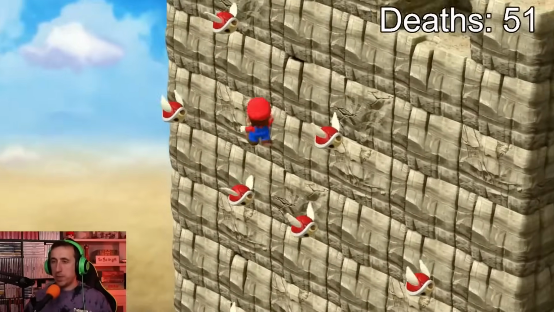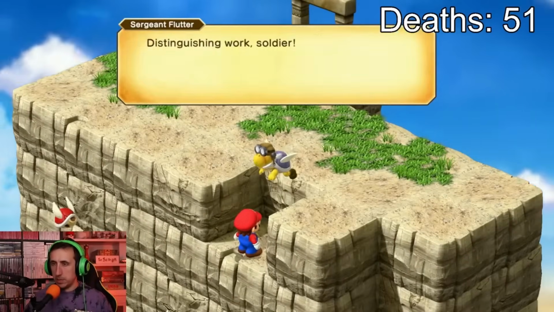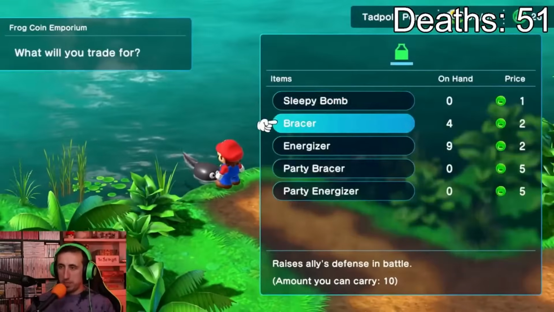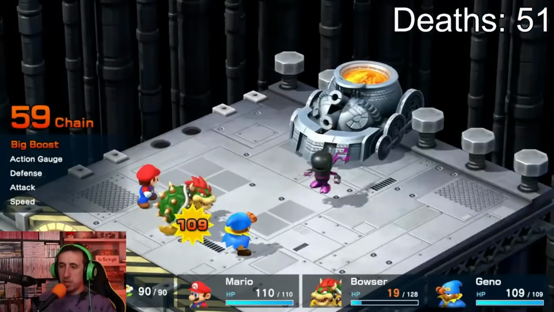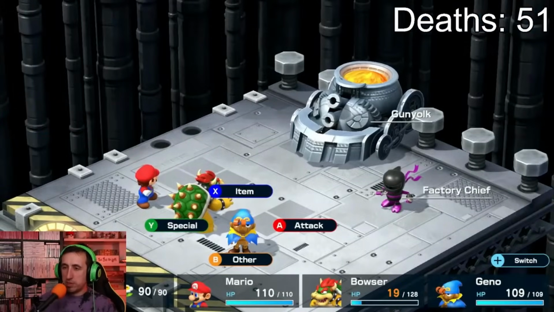So I head to Land's End, jump on some flying turtles, and get a bajillion frog coins. Then I head back to Tadpole Pond where I collect my bounty. And then it's on to the gun yoke. And because I got all those sleepy bombs, there's literally no way I can die in this battle, and no, that is not foreshadowing. How dare you?